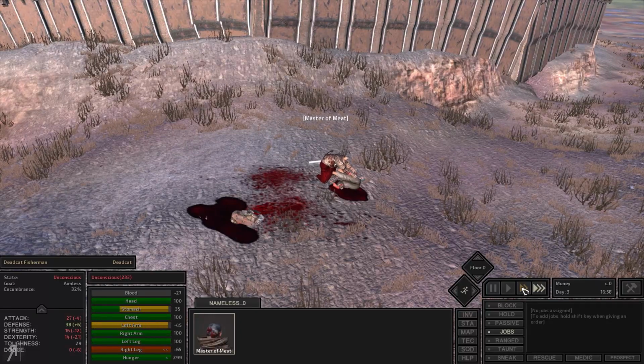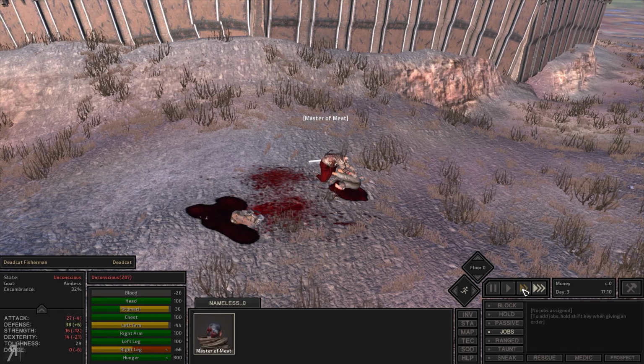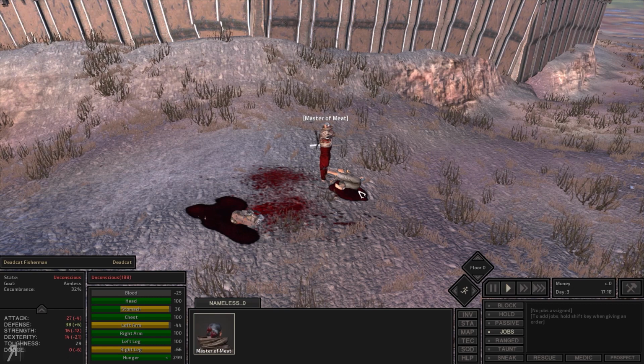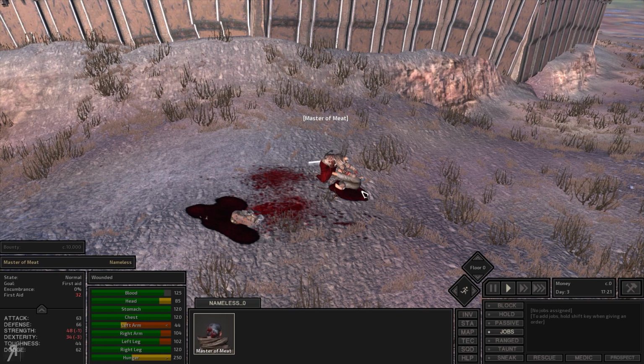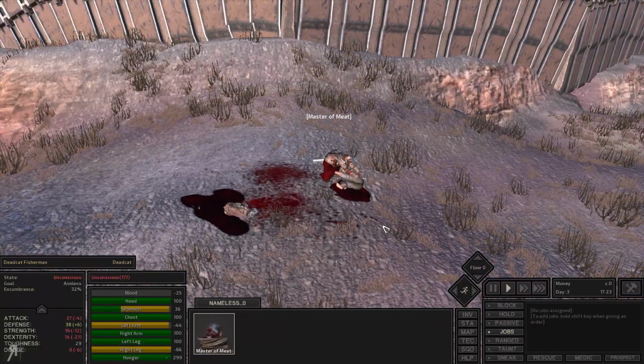We just have to keep a really close eye on the timer there, the unconsciousness timer, because we want to make sure that they don't get up all of a sudden and then are just like, oh, surprise. Okay, so that's done. Let's actually get myself healed up as well, because I don't want to be running around and bleeding all over the place.